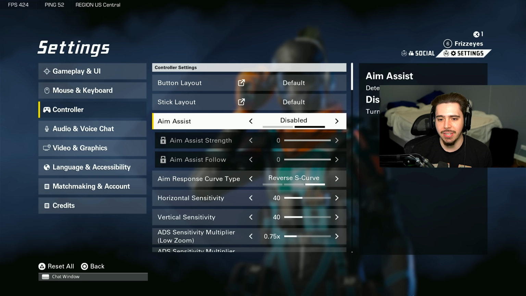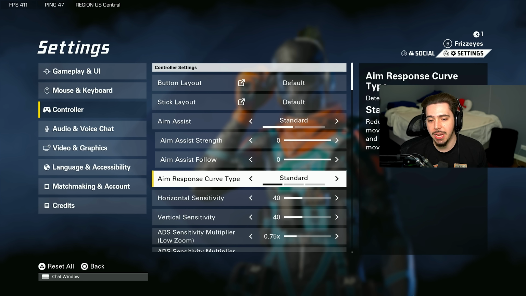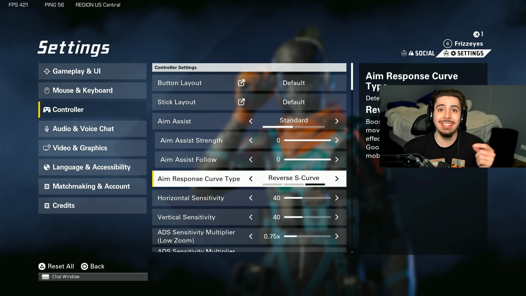My aim assist is standard, or you could disable it, which you don't want to do. Make sure that is actually on. For your aim response curve type, you got a few options here: standard, linear, and then reverse S curve. For those of you who are familiar with Call of Duty settings, reverse S curve is dynamic, which usually is the best one to be using. So that's what I went with here.